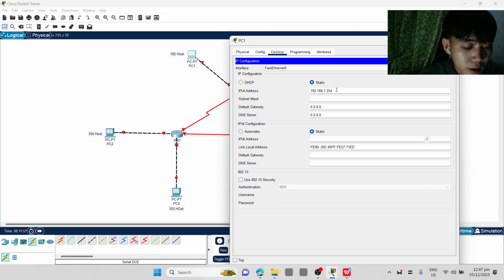For our IP address in PC1, we have 192.168.7.254.